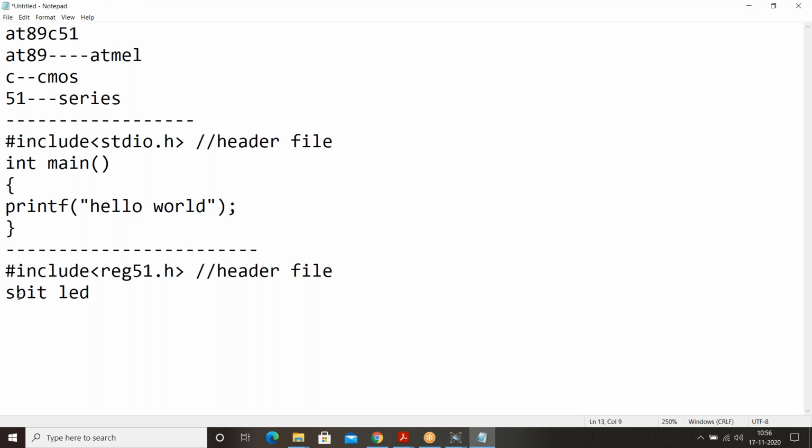Here sbit is called special function register bit, LED is connected to capital P2 port 2 pin number 1. Clear. This is our hardware declaration or port declaration. This is our second step, right?